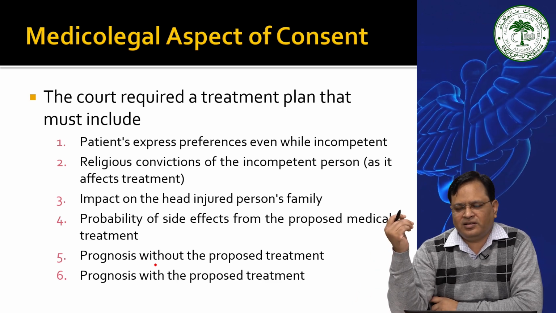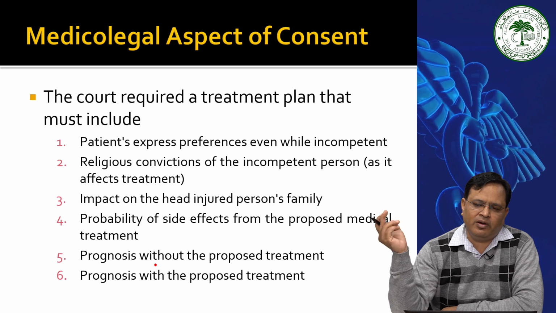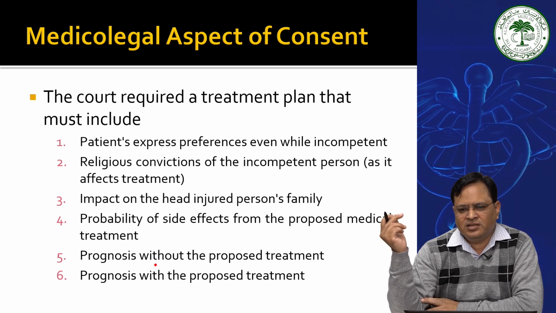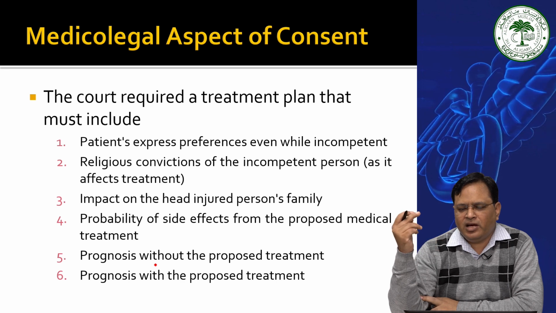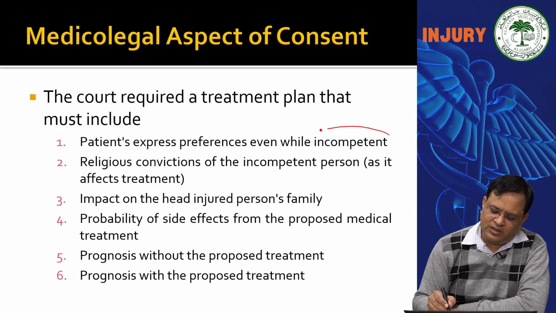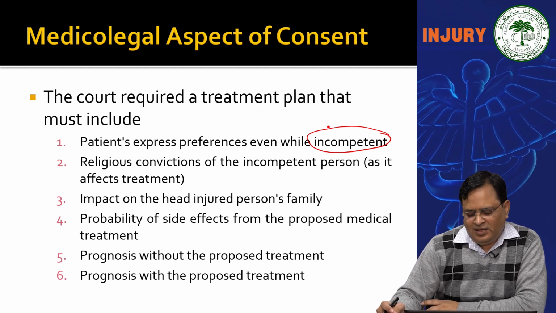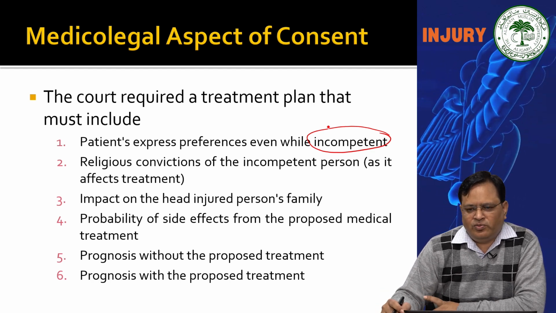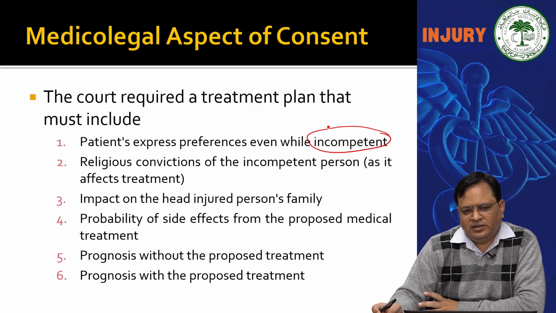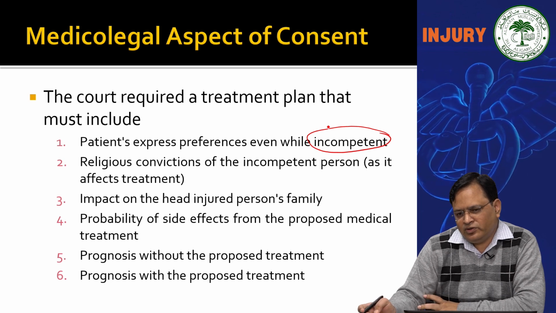Medicolegal aspect: in case of a comatose patient, we have one aspect, that is consent. Patient expresses preferences even while incompetent. This is a very tricky area, we should have proper consent. The religious belief of the person should be kept in mind. We should also calculate the impact on the head-injured person and its family.